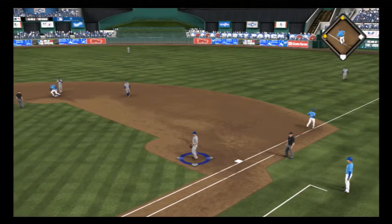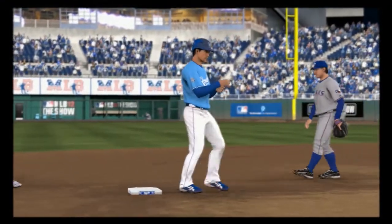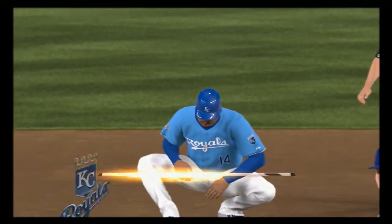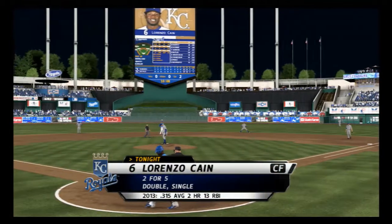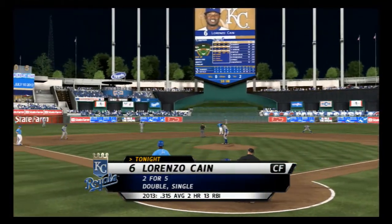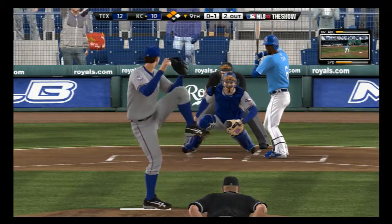Number 26 will be summoned now to be the pinch runner. Jason Bourgeois will dig in here. Now a swing and a little bouncer softly hit to the right side of the mound. Throw on to first is going to take care of him as the Royals are now down to their last chance now. And now following the play at second, you can see him grabbing at his right hand. Maybe the wrist. I don't think he got spiked on the play, but he may have jammed something at the bag. Lorenzo Cain.